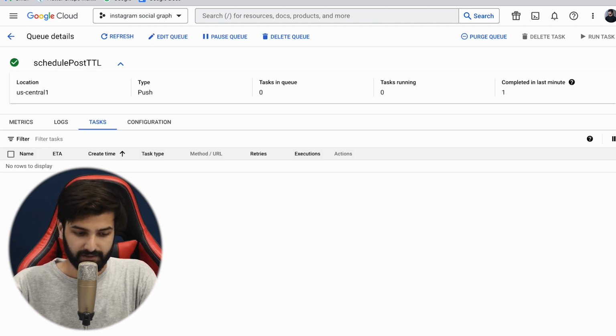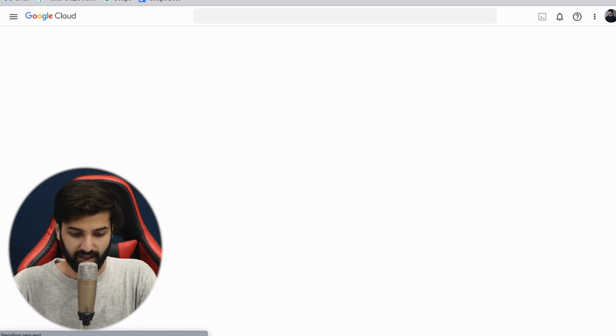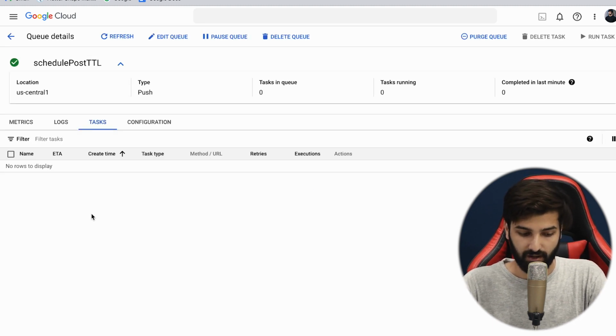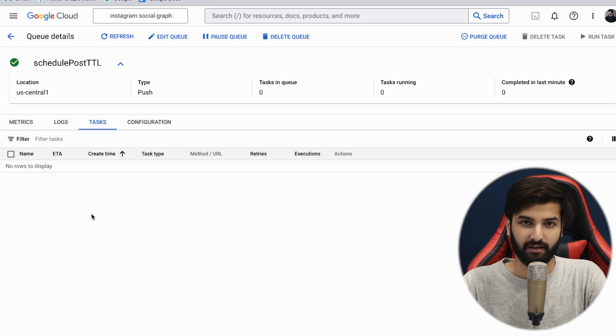Come in here and let's also restart this tab to see if a task is scheduled or not. And after some loading, we will see a task, but unfortunately nothing has happened. There might be some problem with the code. So let's go and debug the code again and see what's the problem.